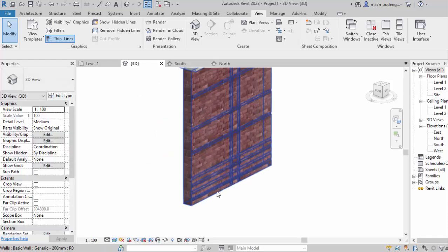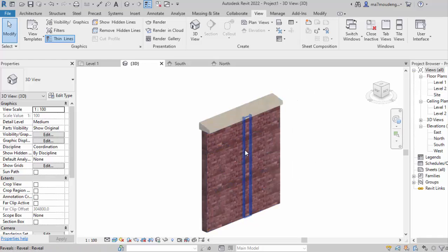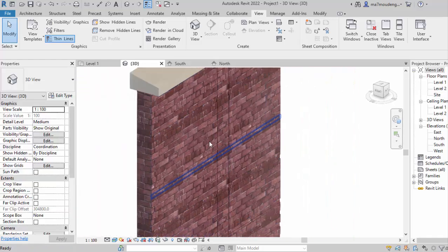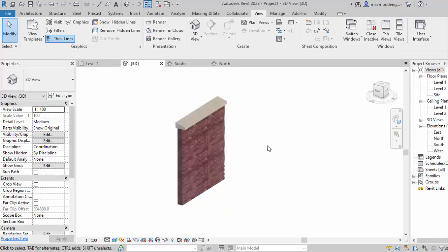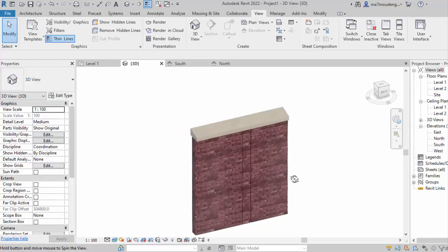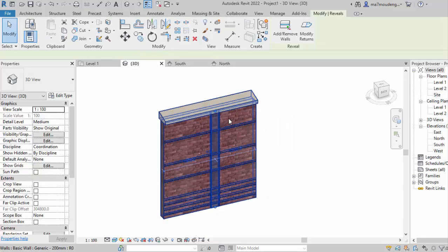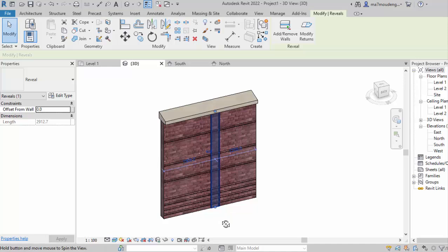Hello everyone. In this video I'm going to show you how to play around with walls, how to create grooves like this, and also I will give you a big tip, a bit of a workaround, on how to create even those grooves vertically on the surface of the wall.